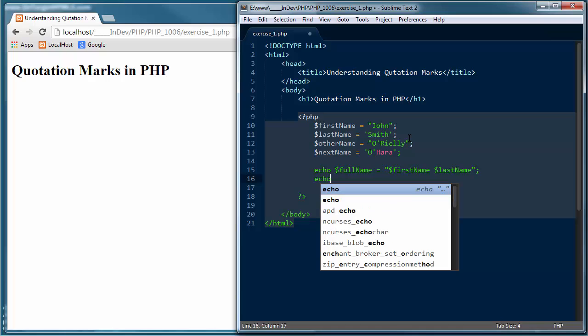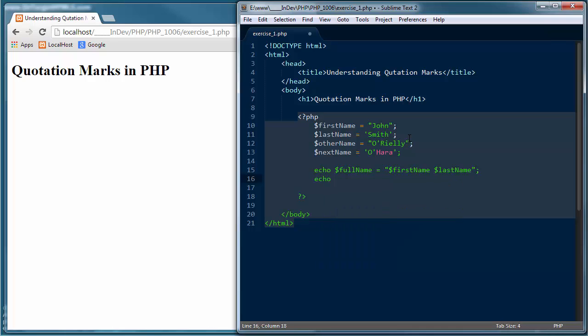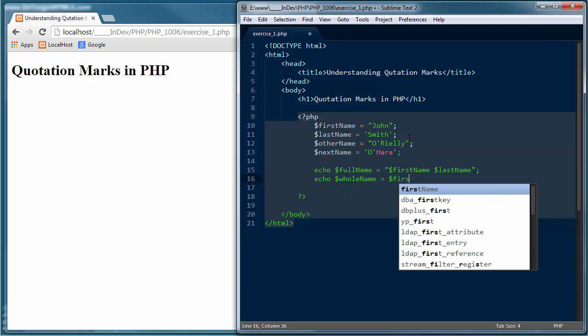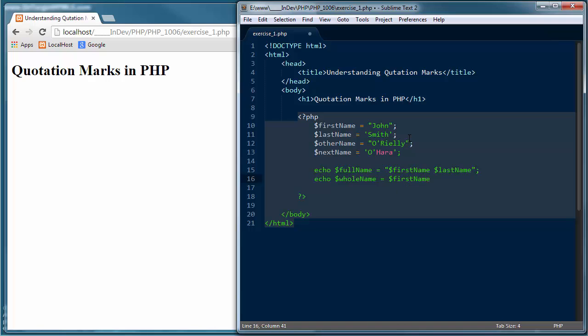I'm going to echo another statement, and this is going to be whole name. And that is going to be equal to first name. Again, I'm calling that first name variable, put a space in the last name variable. Now that we've gotten everything typed in, I'm going to go ahead and, actually I should have enclosed this in single quotes. That last one should be enclosed in single quotes, and end it with a semicolon.